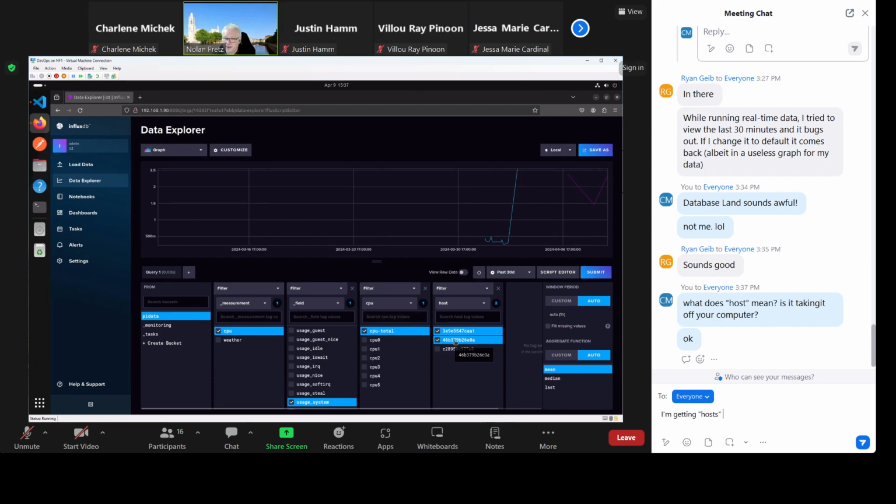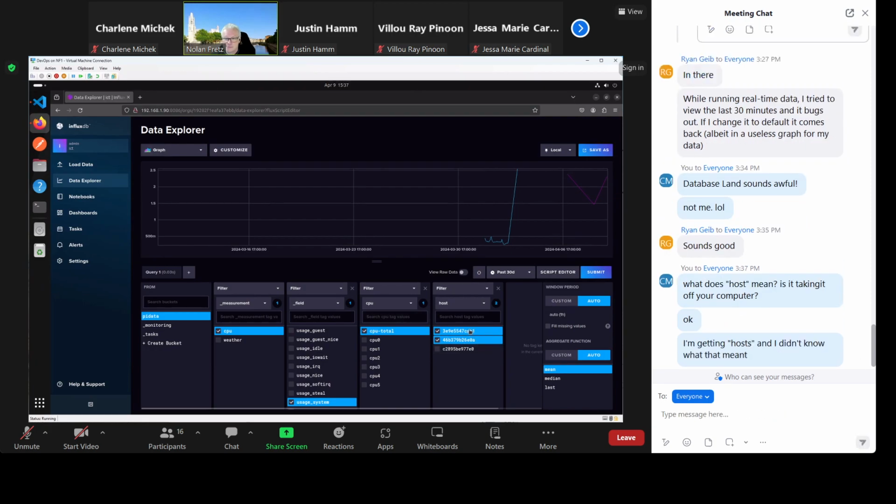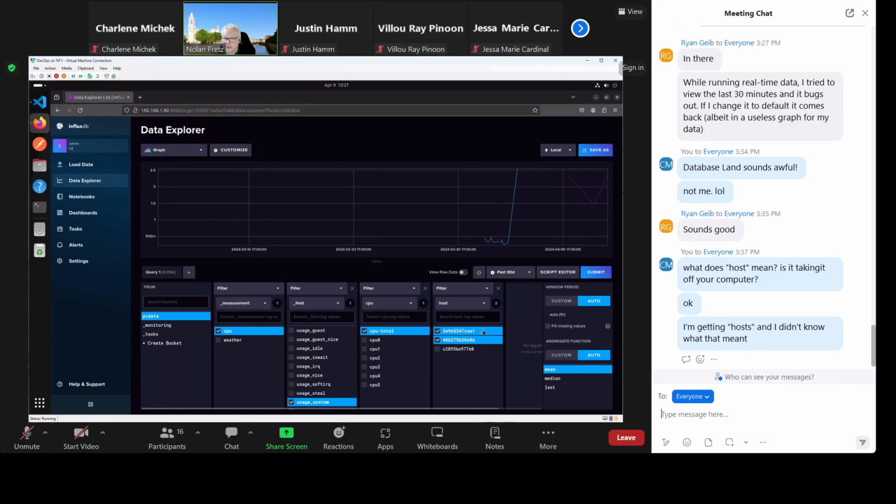Now I have to look at what that actually is. 3E, 9E. It might be a MAC address. Is it big enough for a MAC address? Or some parse thereof. Somehow it's identified the machine anyway.